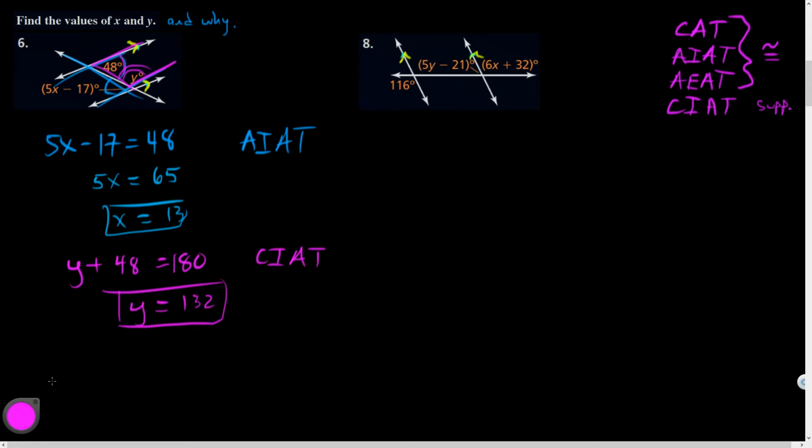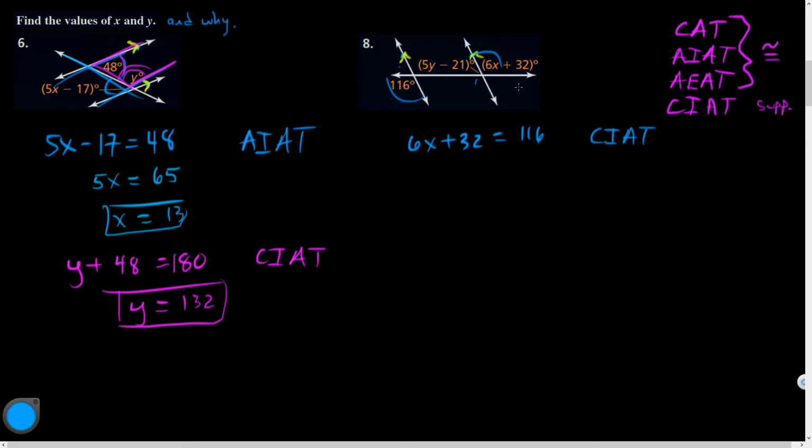All right, over here, even faster if I can. I can find x first, not necessarily the case, but x and this angle are alternate exterior angles. So I could set their measures equal by the definition of congruence, if I'm not mistaken. So the consecutive interior angles theorem is the one that did the grunt work there. Sure, I could also have compared these two as being a linear pair. All right, so there are multiple approaches there.